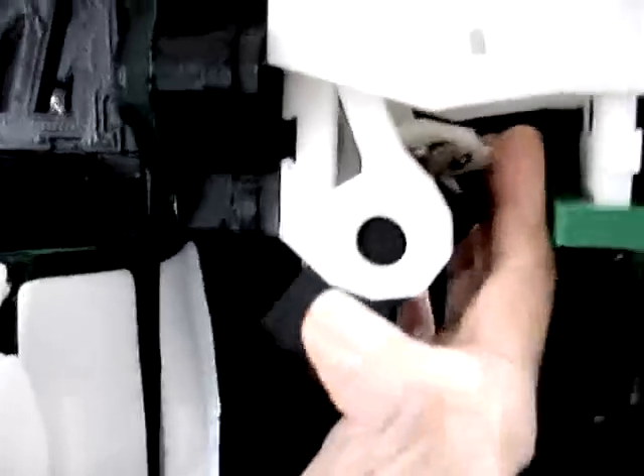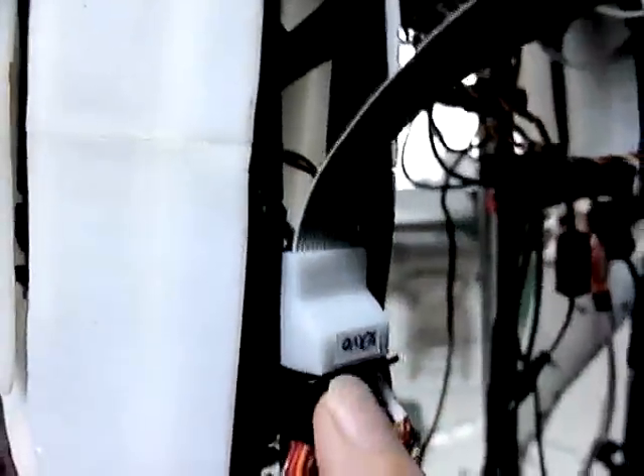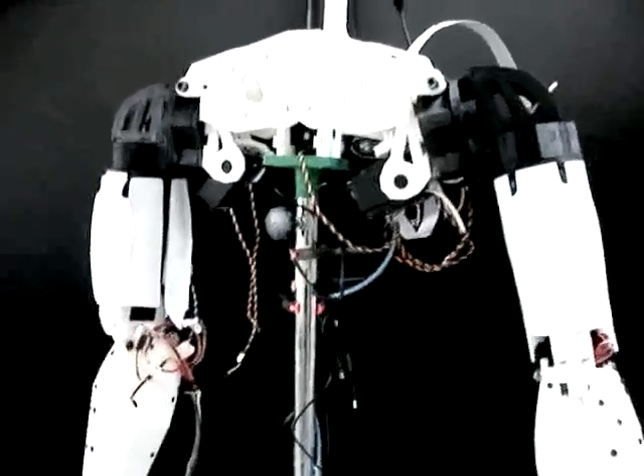It's getting more and more complete with two hands. This arm is not connected yet because the wiring is really not ready — it's a whole mess over here. This part is also not fixed; normally there's a motor and servo that comes over here with a potentiometer. On the backside we've got connections for the elbow, so all the servos come to one connection and it all goes to the unit card that stands behind the neck.